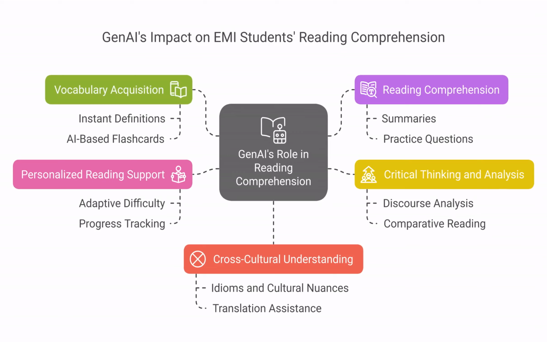And from all the materials you've provided, I'd say there are a few key hurdles that non-native English speakers often face in academic settings. First off, vocabulary gaps are a huge one. Hitting a bunch of unfamiliar words can really disrupt your flow and make it tough to get the overall gist of what you're reading. And then you've got those long, winding sentences that academics love so much. Exactly. Complex sentence structures are common in academic writing, and they can be a real headache to parse, especially under time pressure. And I imagine cultural background knowledge plays a role too. Like, if you haven't grown up in a culture where certain concepts or historical events are just common knowledge, that can make understanding academic texts even trickier.